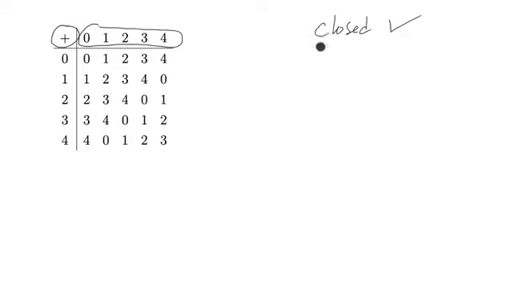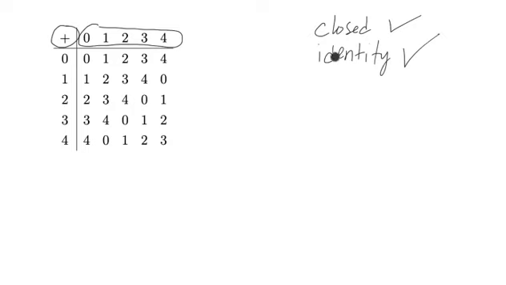Now, we also need to check that there's an identity. That's something such that when you add by it, you get the same thing back. So for instance, you have 0 plus 1 is 1, 0 plus 2 is 2, 0 plus 3 is 3, and so forth. Notice it does nothing to what we are adding by. It just produces the same thing back. So adding by 0, that means 0 in this case is representative of an identity with this addition table.